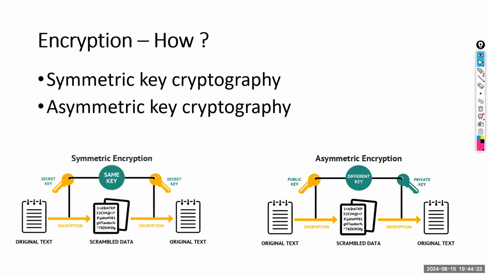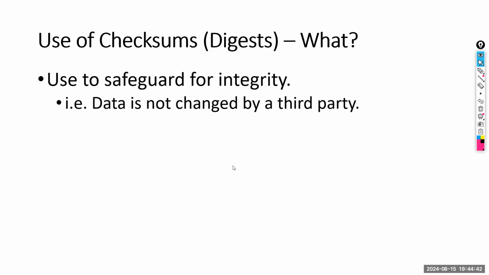Next, we discuss authentication, authorization, encryption. The fourth one is use of checksum or digest or hash. That is to guard against integrity. Integrity means someone changed the data without you knowing. So how to prevent that, or actually not prevent but detect it, by using checksums, digest, hash. Anyway, that is our next topic.